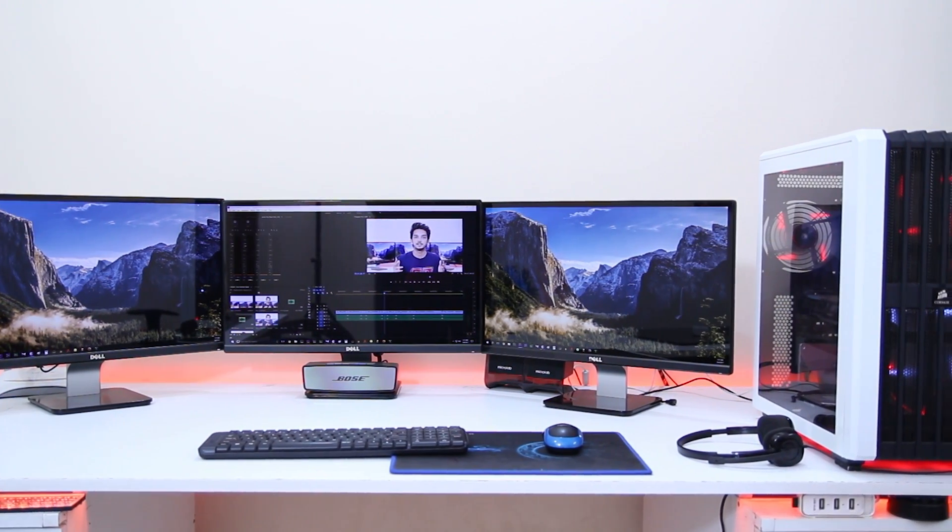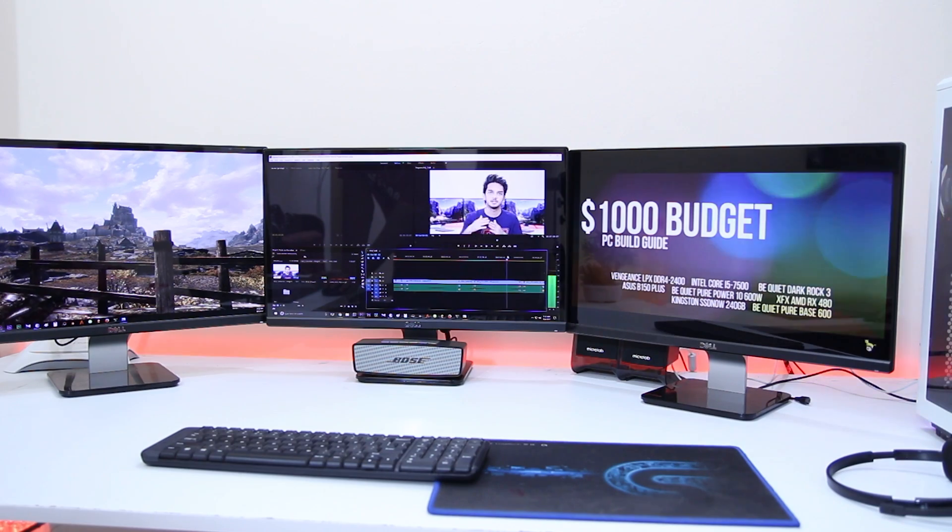If you are planning a dual or triple 4K display setup, look for a higher-end graphics card like an Nvidia GTX 1080. It all comes down to what you do — if you're doing heavy graphical work like lots of video editing and 3D graphic design, you need a more powerful card. For general video editing, photo editing, and gaming on dual or triple 4K, a GTX 1080 will be fine. For dual or triple 1440p, look at the $300 to $500 price bracket.